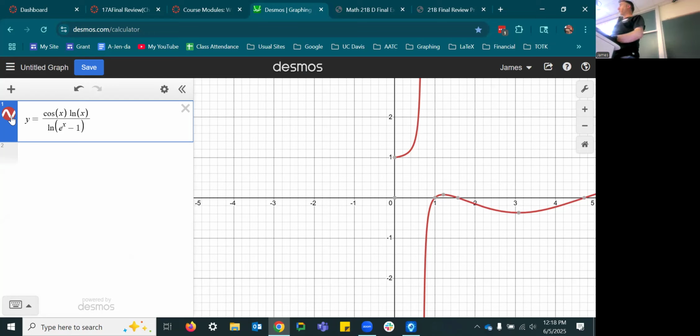So here's what I would do first. I would get rid of fractions within fractions, meaning I'm going to multiply the top and bottom by x to get rid of the 1 over x there. So I'm going to rewrite this as the limit as x goes to 0 from the right. On top, I'm going to get cosine of x minus x times sine of x times natural log of x, divided by, I'm going to multiply this fraction by x. So I'm going to get x times e to the x over e to the x minus 1.